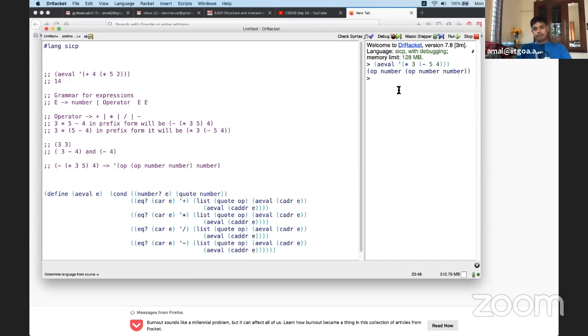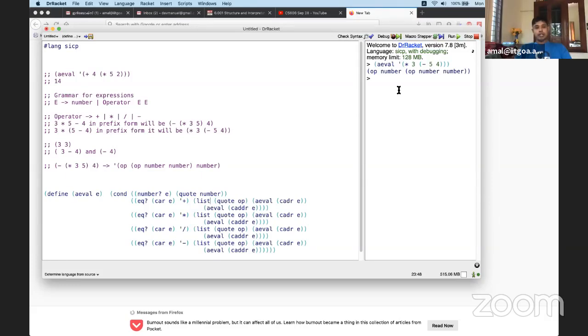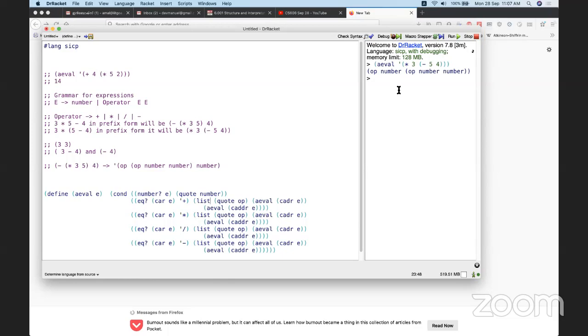Get it? So, from where are we getting that OP? That OP is just a symbol. When I say quote OP, it's just an OP. Okay, got it, sir.